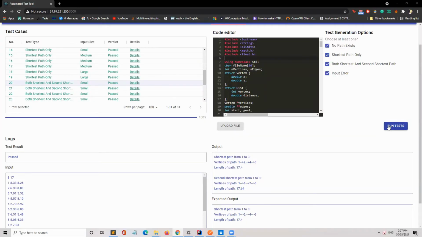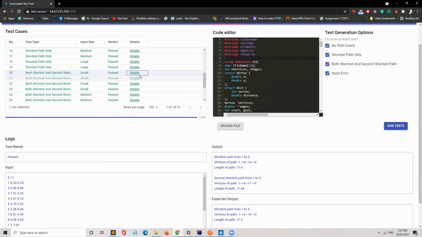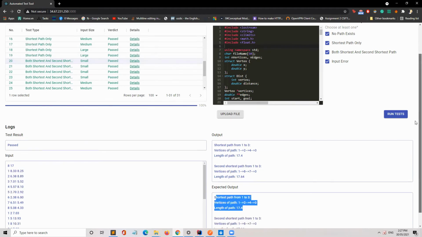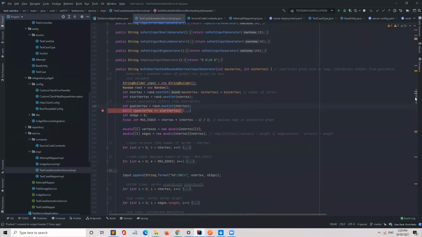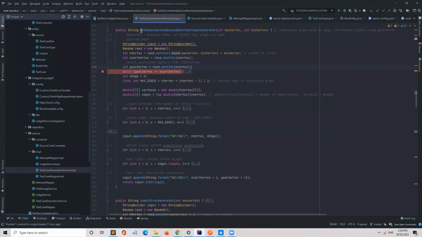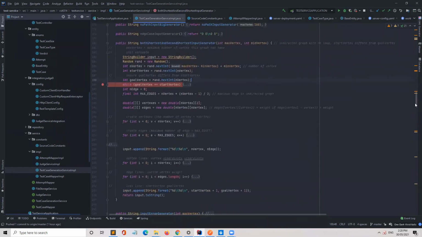When the user presses the Run Test button, the program will automatically generate the test case groups based on which are chosen on these checkboxes. For each test, we have the test type, the input size, the input, and the expected output. The logic behind the test case generation of our program is, for the input, we have some functions to automatically generate a graph that meets some specified condition.